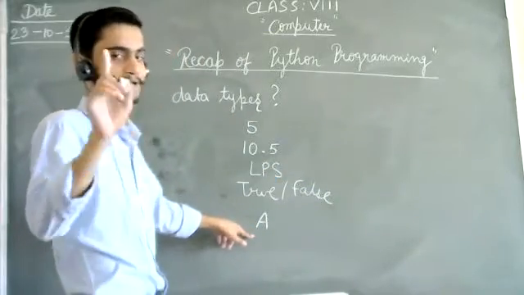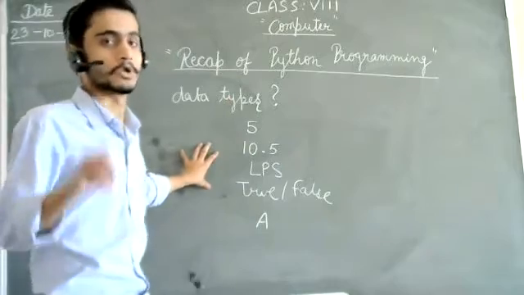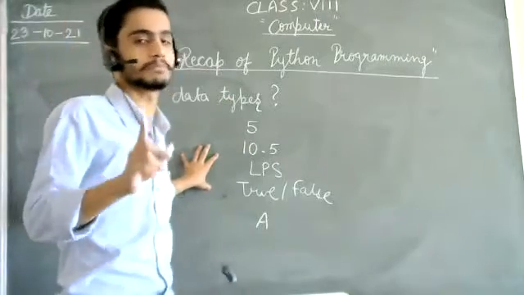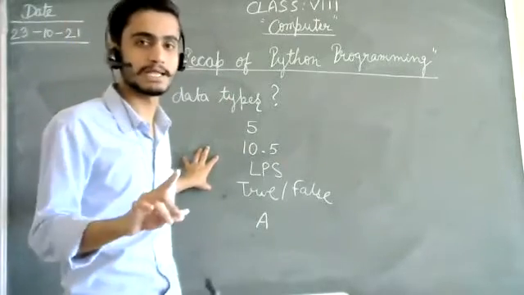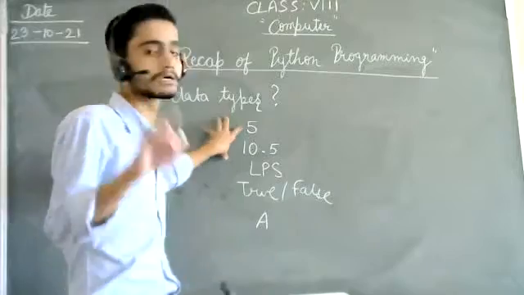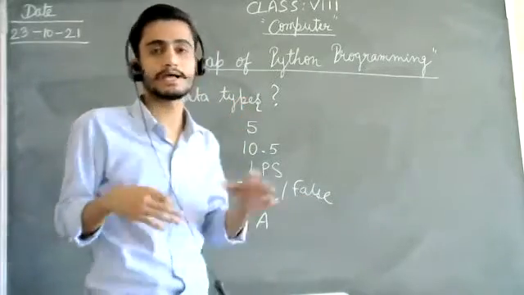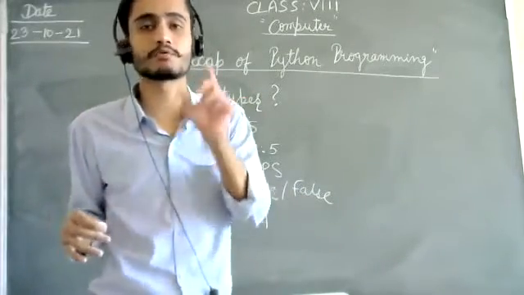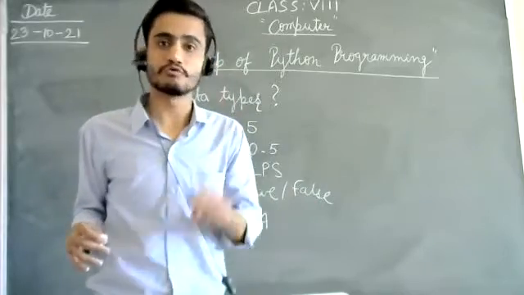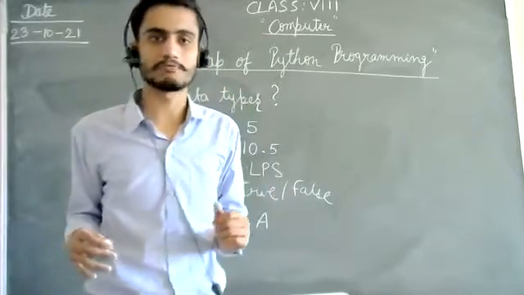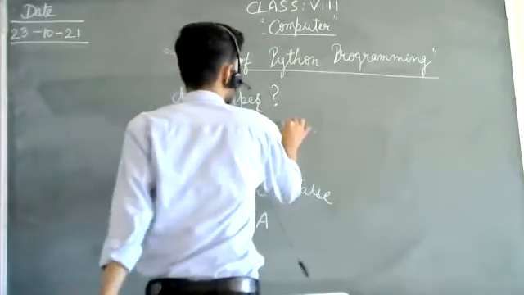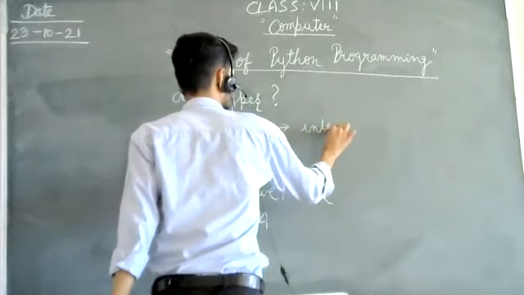Once again, mark my point. I am asking you. You are a human being, you know the numbers, you know the letters, you know the spelling. But the computer does not understand what is being written. We have to specifically define which kind of data we are going to use in our programming language. So this will be referred to as integer.